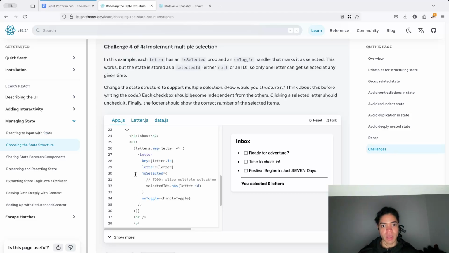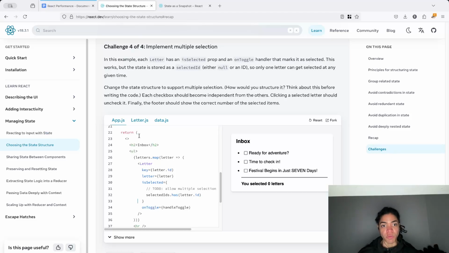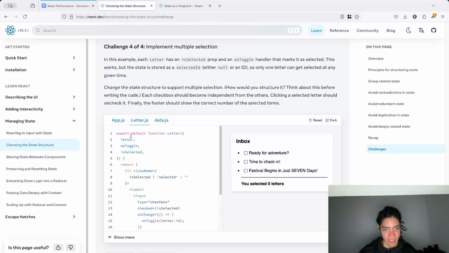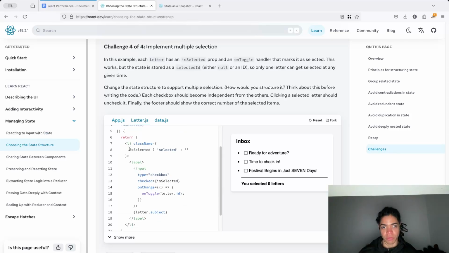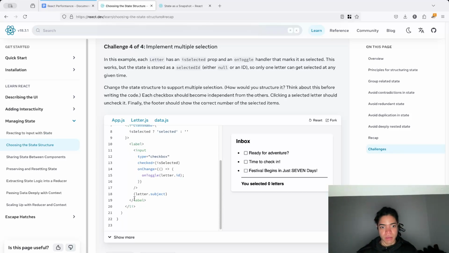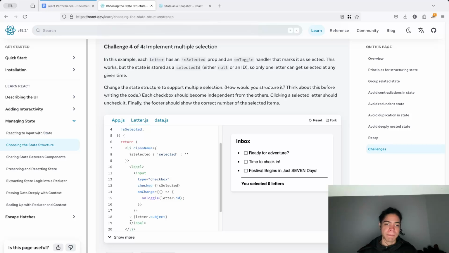Now when it renders the JSX, it's going to call this React component again and evaluate it, calling this letter component as a way to return this JSX.